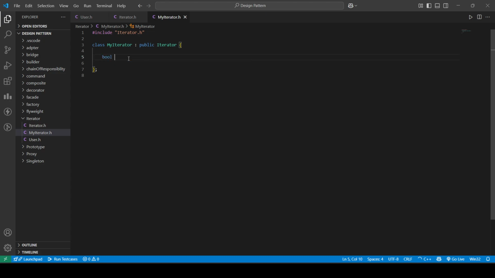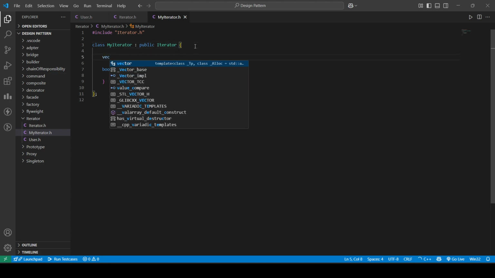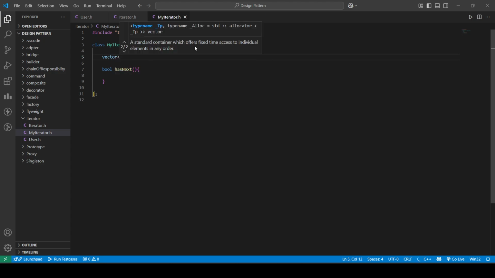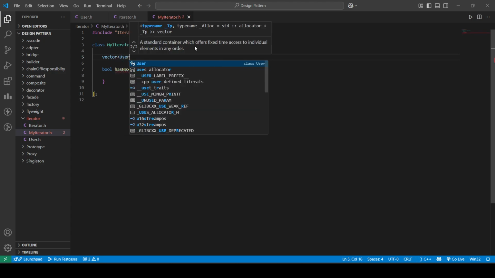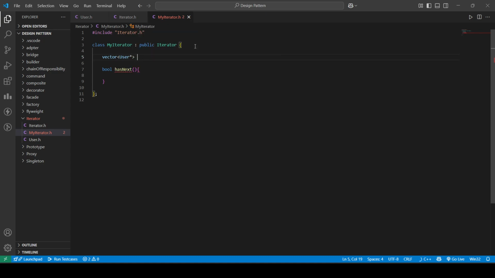So bool hasNext. Now, how can I tell whether the next element is there or not? So we should have one collection basically. So let's have one vector, and this vector will store nothing but the user itself.